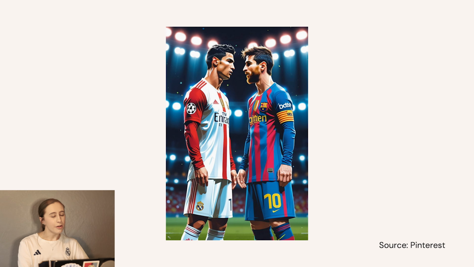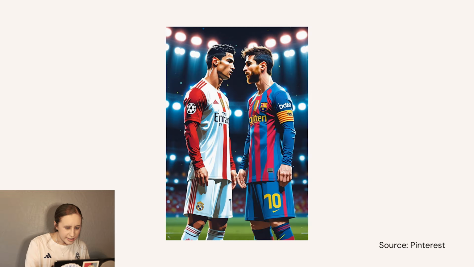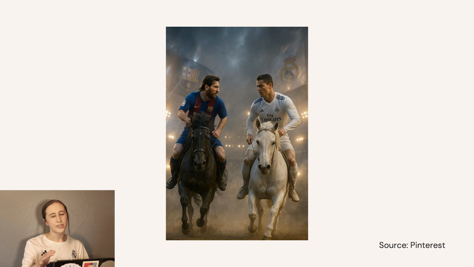We have a battle of the GOATs. You can already tell that this is just not real because it's very artistic. It's very much like a 3D flat image. While it looks cool, again, you'll notice how bad all of these logos are. These are horrible. Messi's not actually this tall. Ronaldo's a tall dude. Messi is not nearly as tall as him. So, red flag.